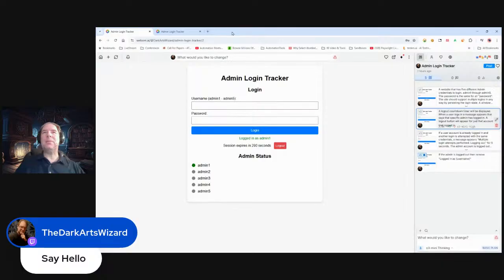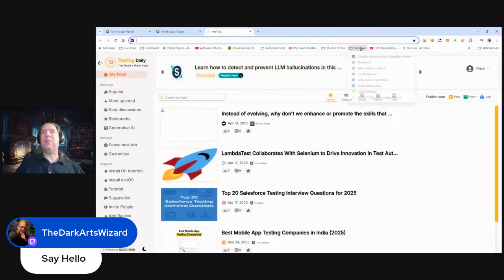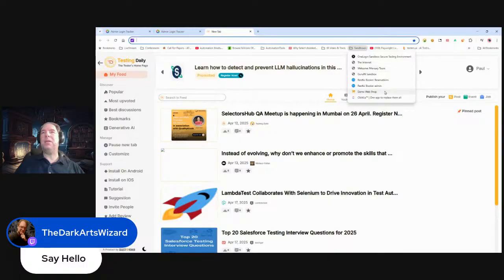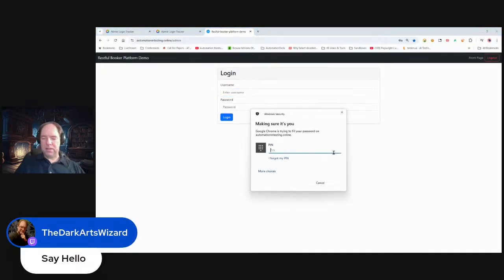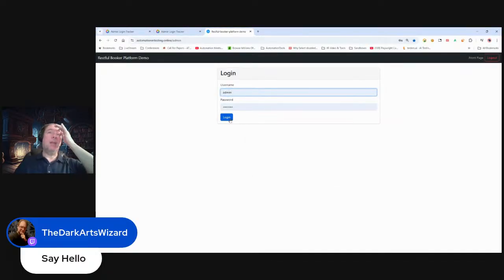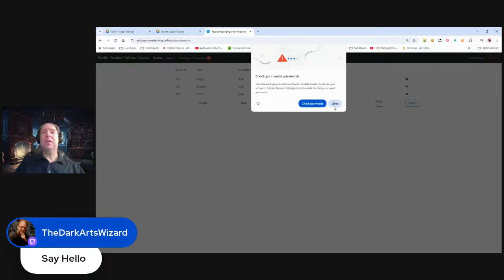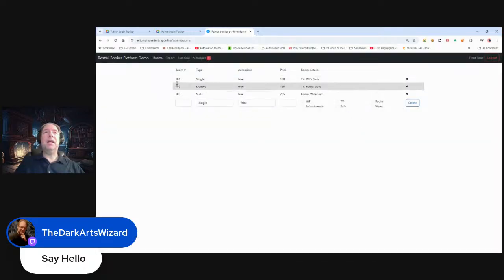It's very similar to one of the sandboxes I'm very near and dear to my heart, which is the Restful Booker reservations over here. Just to let you know, you can log into this. Yes, I know. Again, admin and login, it's very similar. And yes, I don't care.